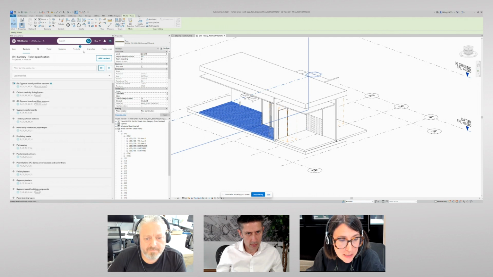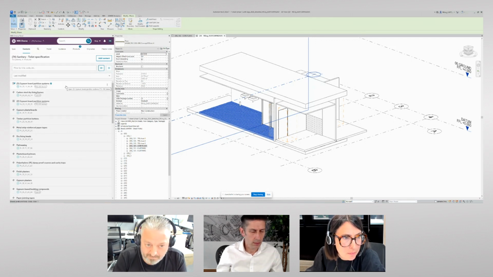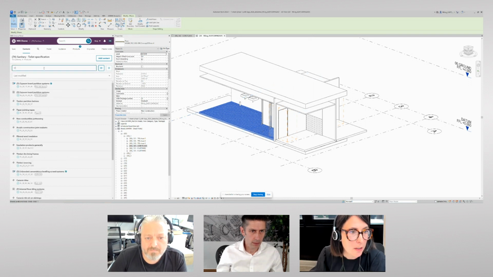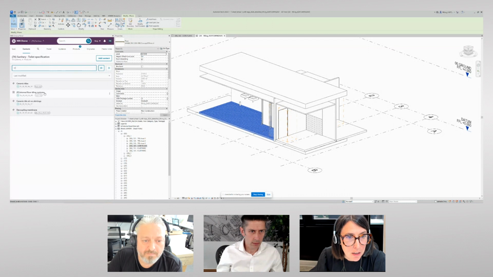I've already gone into NBS in the plugin and brought in the right project that I'm working on. If I now search for floor tiling system, there it is. I can now associate this with the model.